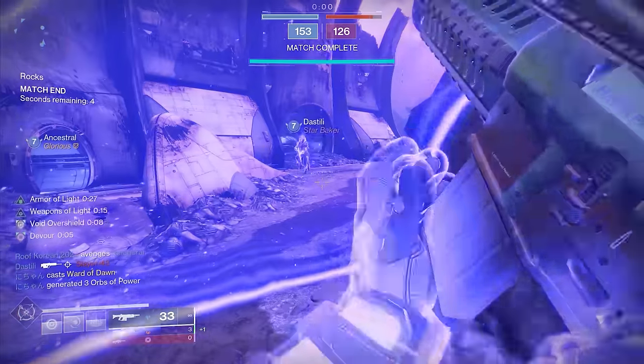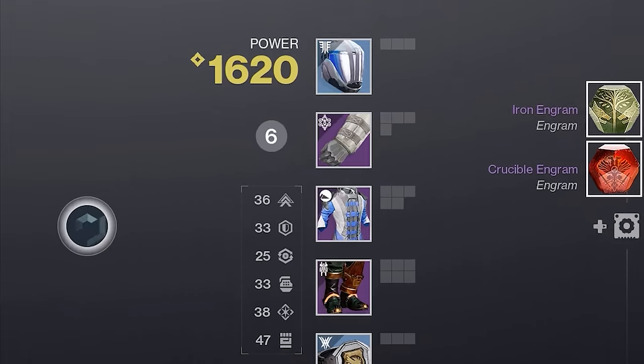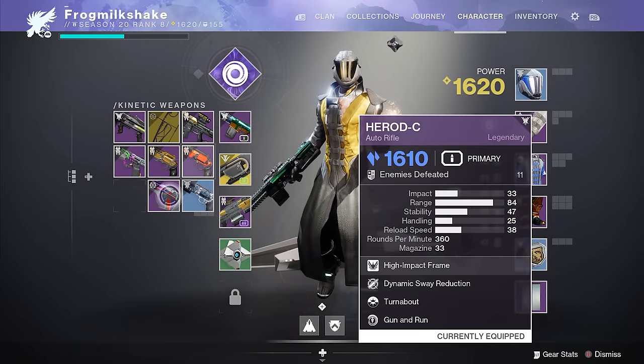Our first match actually had a pretty good yield. And ooh, that's some good loot. The nice thing about Iron Banner is it gives you two engrams at the end instead of just one. This will come in handy when we start focusing gear a little later on.